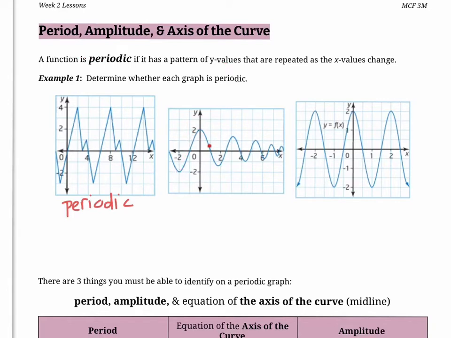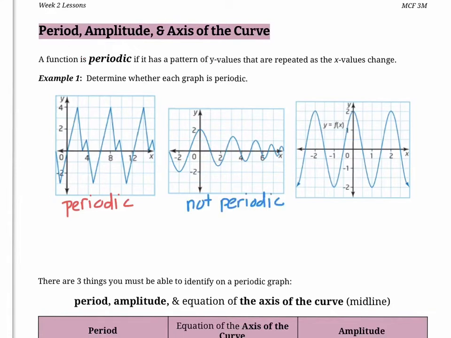So here I see one little hump here. Is this little hump the exact same as this one? No, it's smaller. And then it gets smaller again and smaller again. So the y values aren't repeating, they're changing. This y value goes all the way up to 2 and down to like negative 1.5. And then it doesn't go up to negative 2 or positive 2, and it definitely doesn't go down to negative 1.5. So this is not repeating, so it's not periodic.